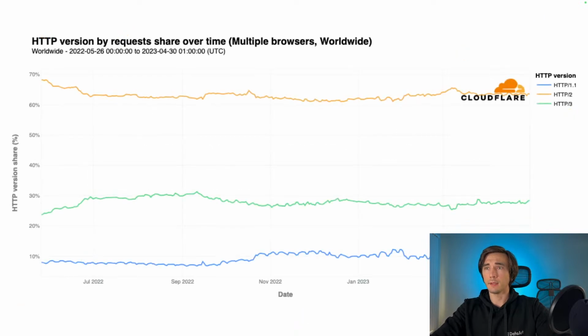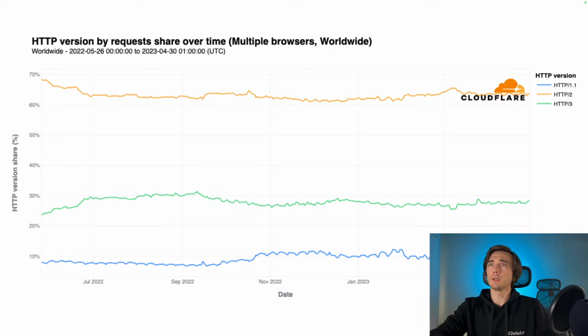So there are some current usage statistics for HTTP1, HTTP2, and HTTP3. On this chart, you may see open data from Cloudflare. Cloudflare is a big CDN. They pass a lot of traffic through themselves, so they know pretty well the distribution of requests.